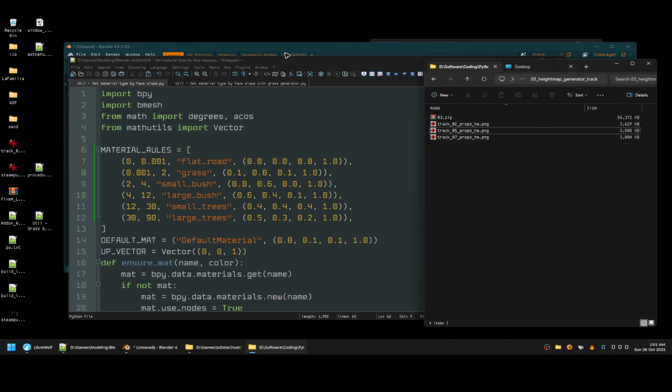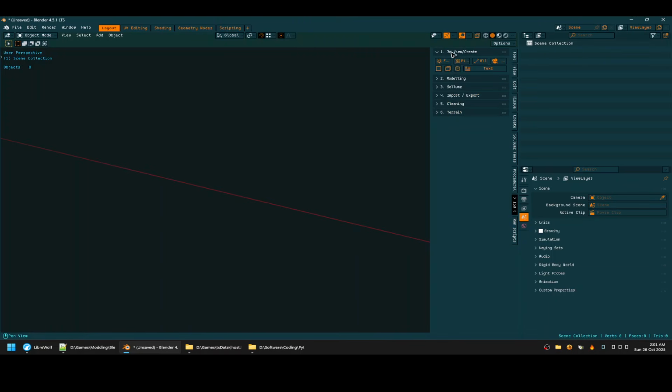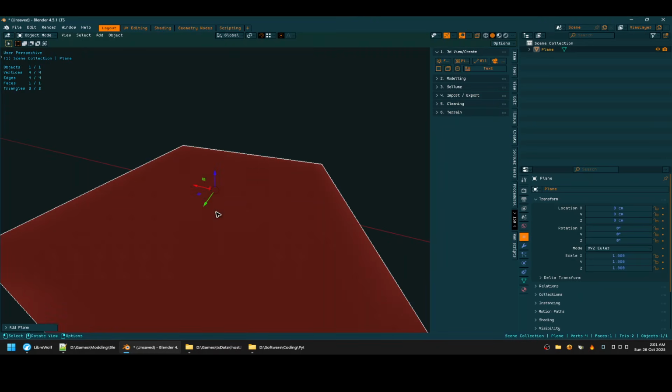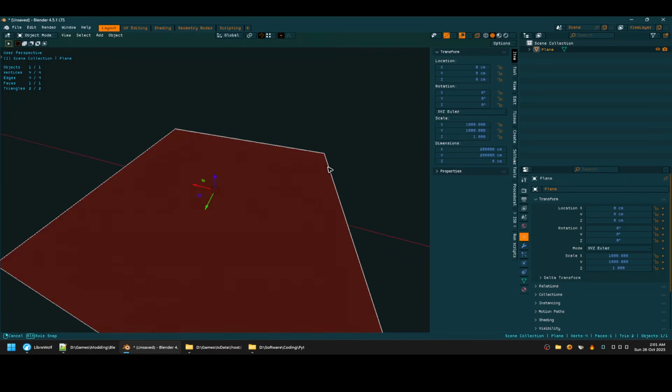Next thing we're gonna be doing is creating the terrain from the image that we just created with the Python scripts. So we create a plane, go to item, make it 2 kilometers, something like that.